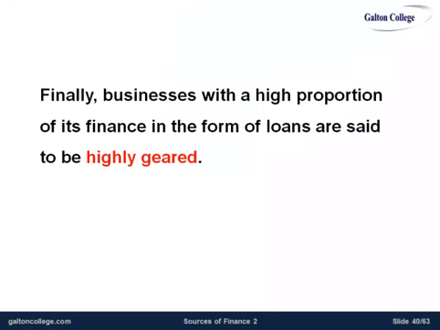Finally, businesses with a high proportion of finance in the form of loans are said to be highly geared. This is a technical term, highly geared. So if a business has a high proportion of its finance in the form of loans, they are highly geared. Lots of loans on the balance sheet.